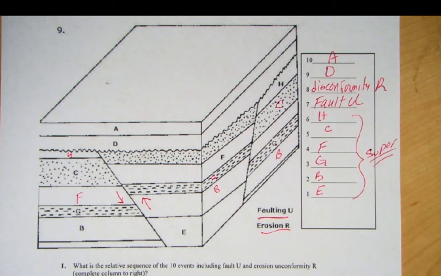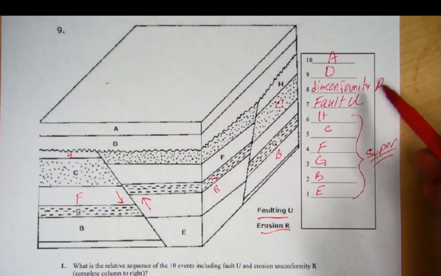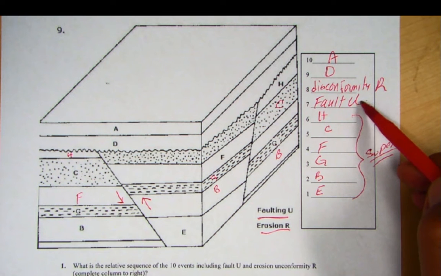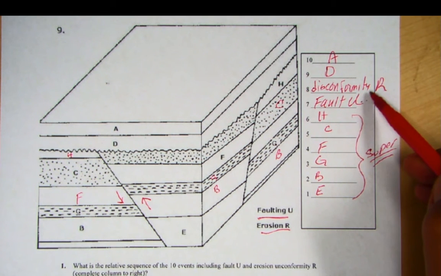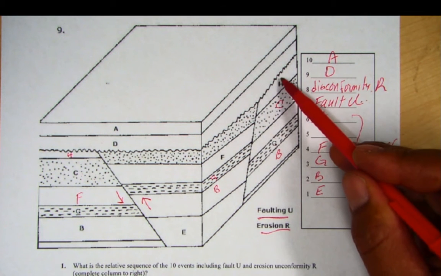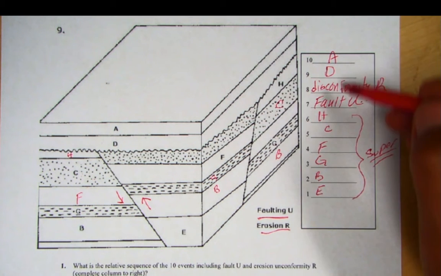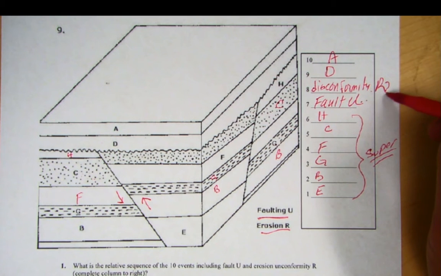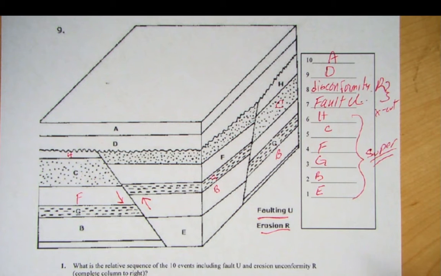So that's how we're going to decipher these relative time diagrams, these geologic puzzles, using both the principles of superposition. In fact, for both fault U and disconformity R, those are cross-cutting relations because the unconformity cross-cuts the fault. So I know it's younger. So these 2 are going to be the X cut I'll put here, right? So I use cross-cutting relationships to determine the relative ages of those 2. So that's one model there.